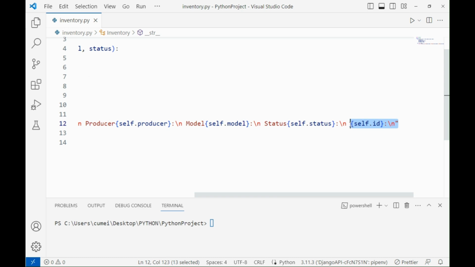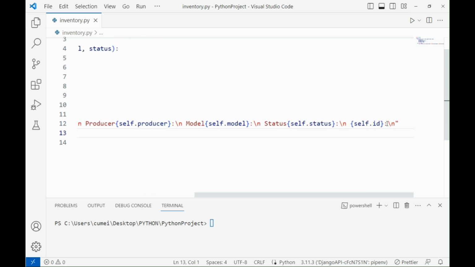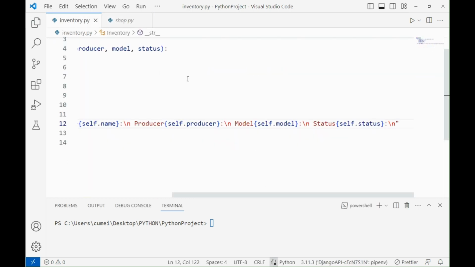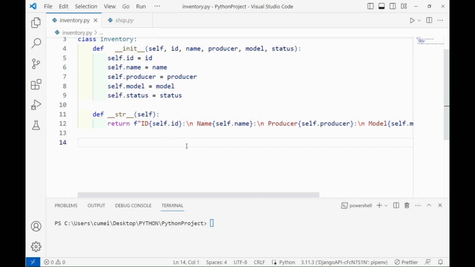So this we do not need. Probably this is not important. So this is what we need in order to proceed.